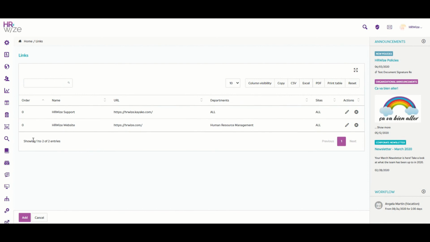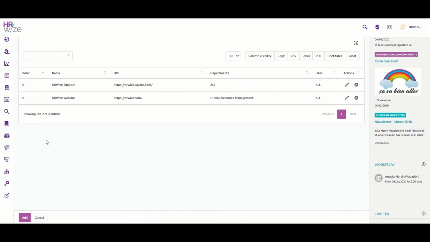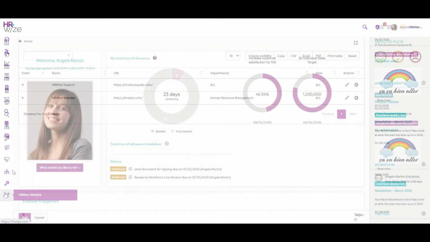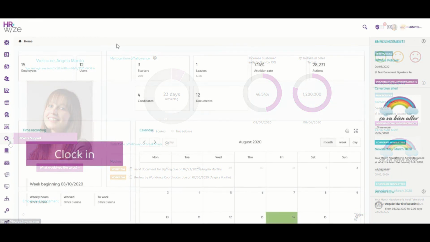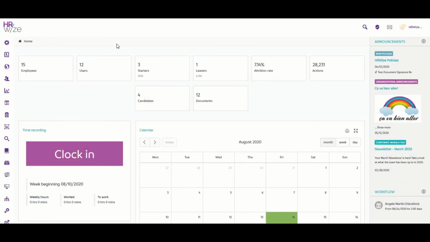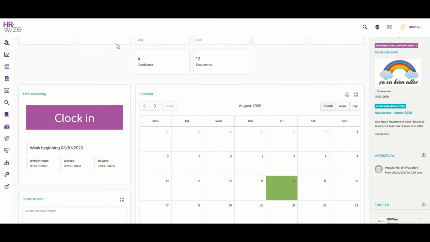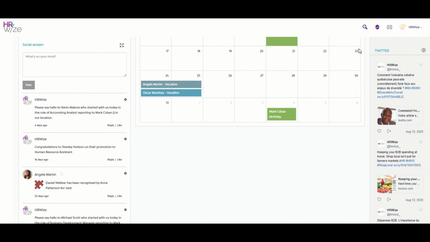Now in the side menu, we can see both links that we have just created. Whereas this user can only see one link, perhaps because she's not a member of a user group that has permission to see the second link. In addition to adding a link to an external web page, you can also integrate a Twitter account. This can be your own company account or perhaps a used channel.